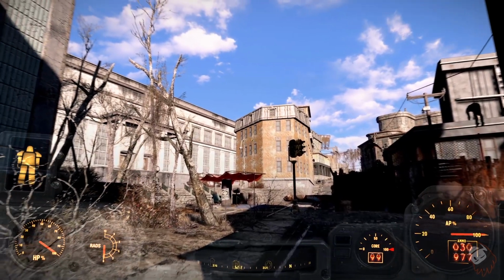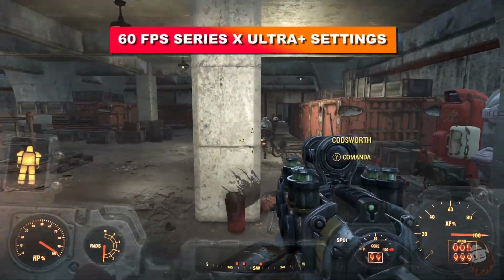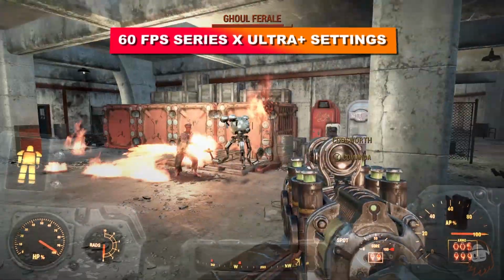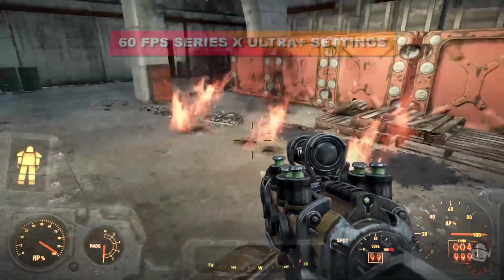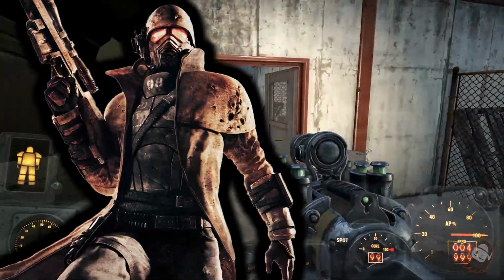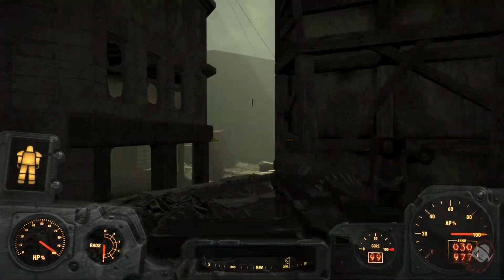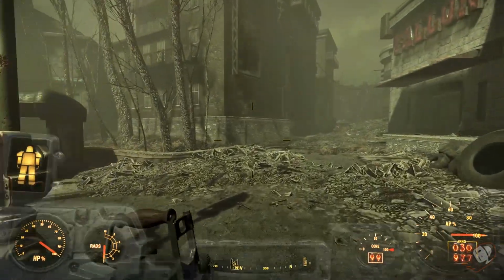Anyway, the first essential graphic mod for this load order is 60 FPS Series X Ultra Plus settings. This mod makes Fallout 4 run at 60 FPS on Xbox, as well as improving the graphics of distant objects such as shadows, grass and even buildings. These latter improvements are the reason why I would suggest to only use it on current gen, but as I said, you are free to experiment on Xbox One platforms.